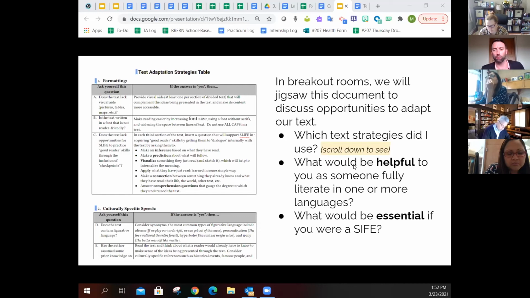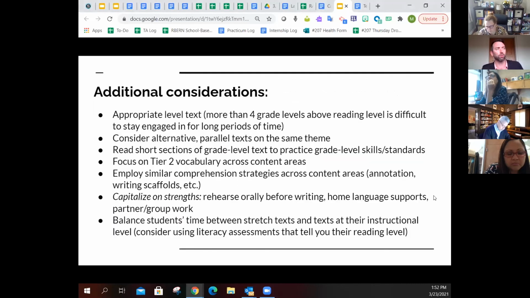So rather than spend too much time debriefing your experience, I do want to leave you with some considerations when we're thinking about the ELA classroom, thinking about an appropriate level text when we have students who are reading several grade levels below in home language. If we have a student who reads at a kindergarten or first grade level in home language and we're providing them with a 9th grade level text in English, that's beyond their frustrational level.